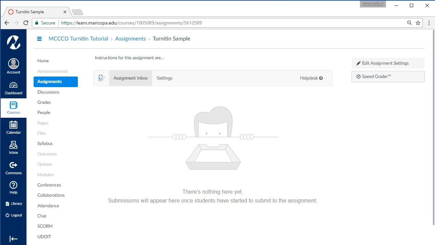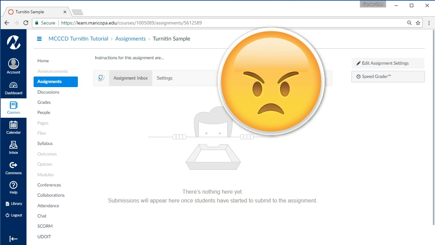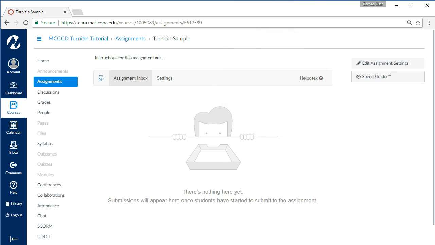One other issue is that at the time of this video recording, Canvas does not display any grading rubrics that you create or may have created in Canvas to the student. You can still use Canvas rubrics and the SpeedGrader to assess student work, but the Canvas rubric will only show to the student when they go to look at the grade. Until Canvas decides to change this, the only workaround is to create a representation of the rubric in another form by embedding an image in the instructions, or by creating a copy or representation of the rubric in a document and linking that document in the assignment instructions.